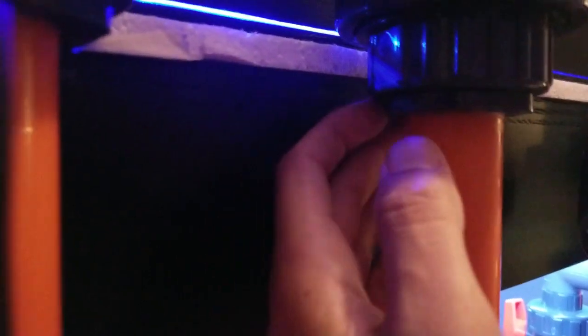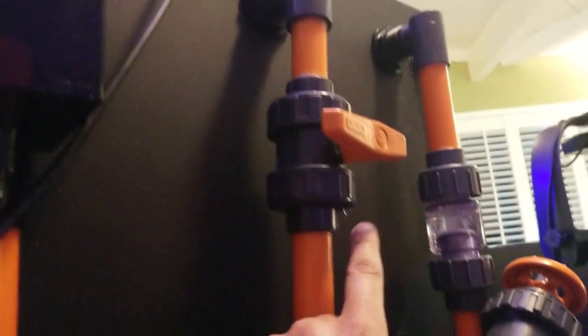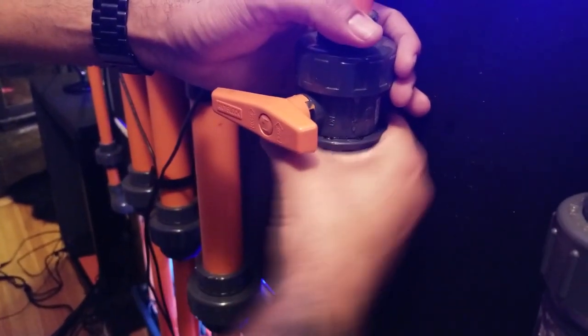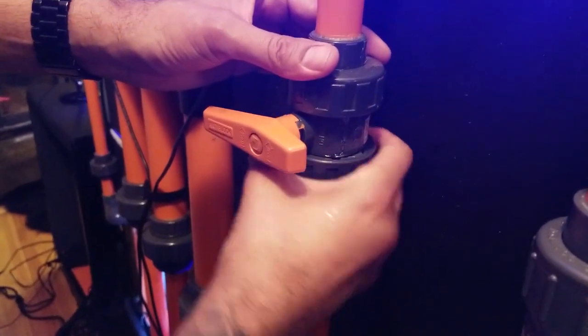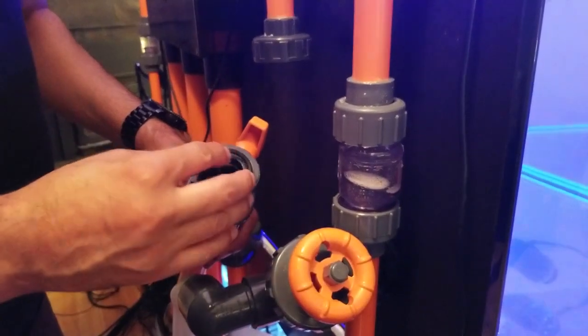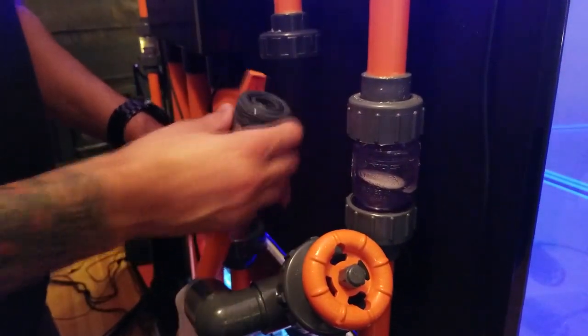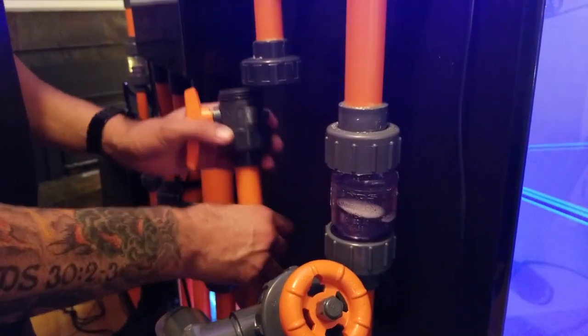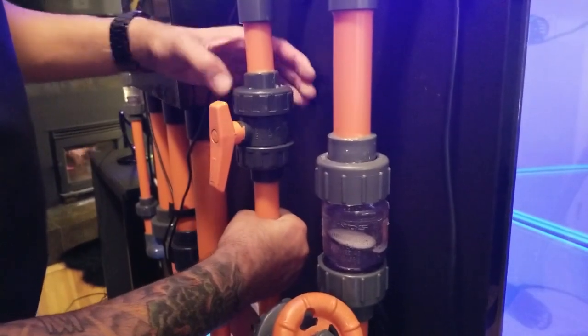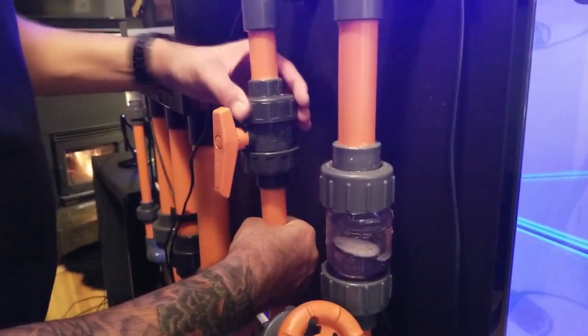The fastest leak was coming from the top of the union on this ball valve for the return from my water making station. No matter how much I tightened the union, it was still gushing out water. I had to drain the water so that the level was below the return nozzle. Once I did that, I unscrewed the union and wouldn't you know it - the o-ring was missing. Which is ironic, since this is one of the pieces of advice that I gave viewers in the video I did for plumbing up the system: always check for unions that are missing o-rings. Well, maybe I should heed my own advice next time. Once I replaced the o-ring, the leak stopped.